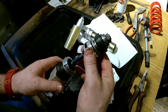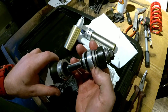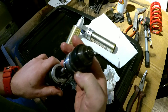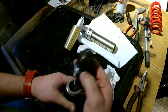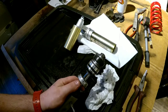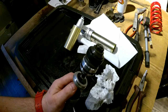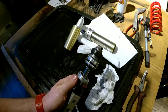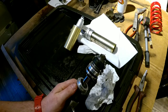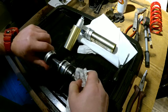This is our shim stack. The shims are okay. I can see they're much thinner than they look. There are multiple ones, I think. Here's a needle. I don't know if you can see it, it's protruding from the port. We are fully open right now. Okay, so it's protruding even further. Yeah, now it's sticking out much further.